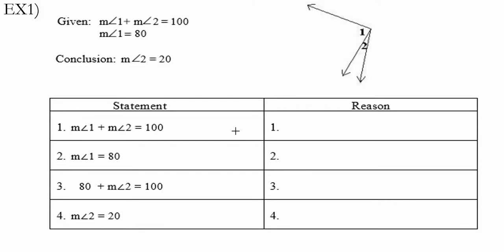So first things first, we always know that the first reason is always given. And second, measure angle 1 equals 80. Well, that didn't come from the first, so when we look back up here, that one was also given to us. And now we need to try to figure out how did they use the two of those together. So they used the two, and they somehow got number 3. Well, from what I can tell, measure angle 1 disappeared and 80 showed up. So if measure angle 1 became 80, number 2 allowed us to do that with a substitution.